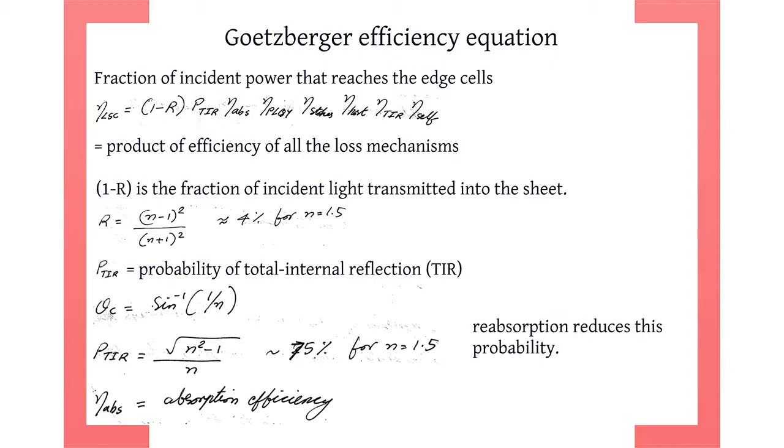Then we have the third term, the absorption efficiency, which is how much of the incident light is actually absorbed by the molecule. Right? Not 100%, it's whatever it can absorb. So that is usually quite small. It depends on the molecule. Now, we should also be aware of one very important thing that happens here.